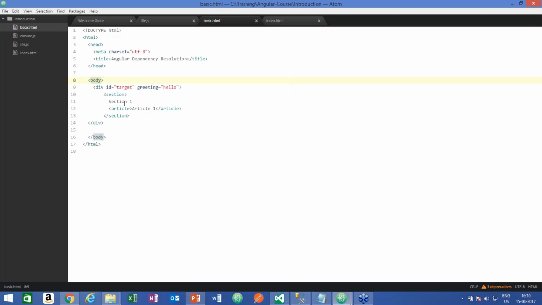And let's see what we can do with JavaScript to figure out whether we can query this.